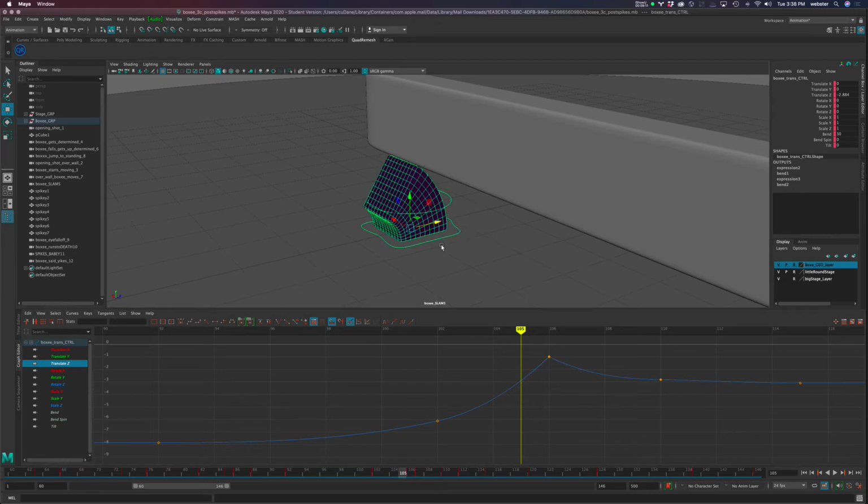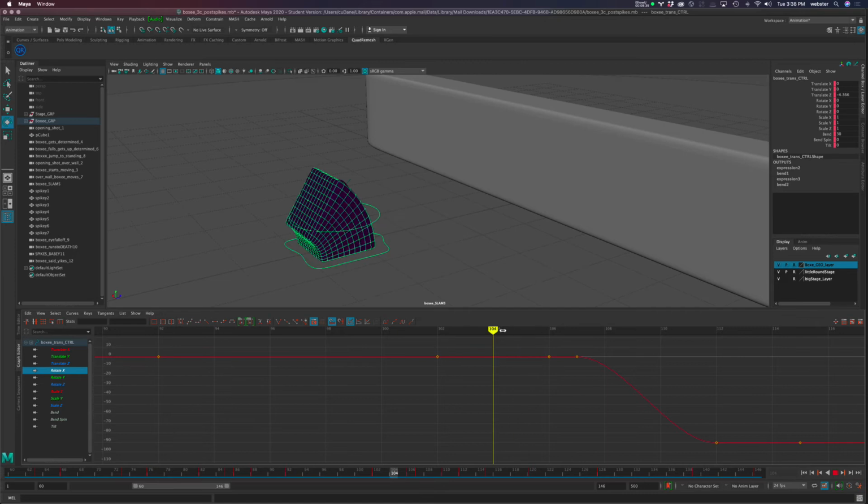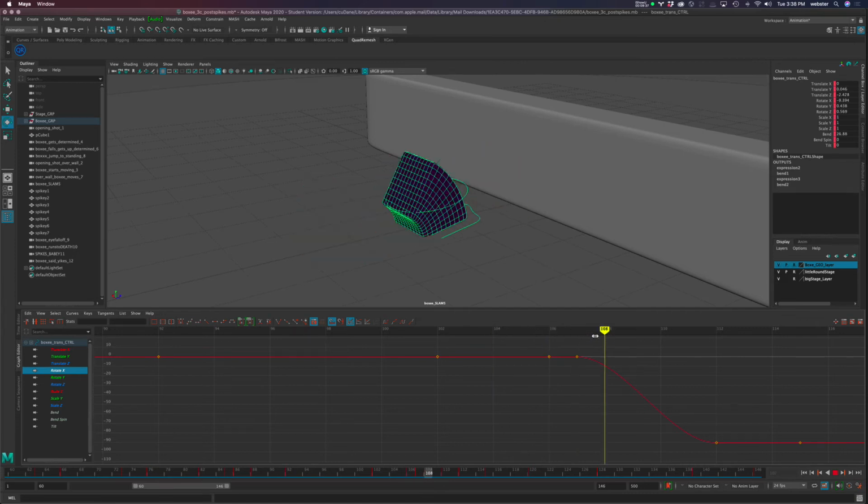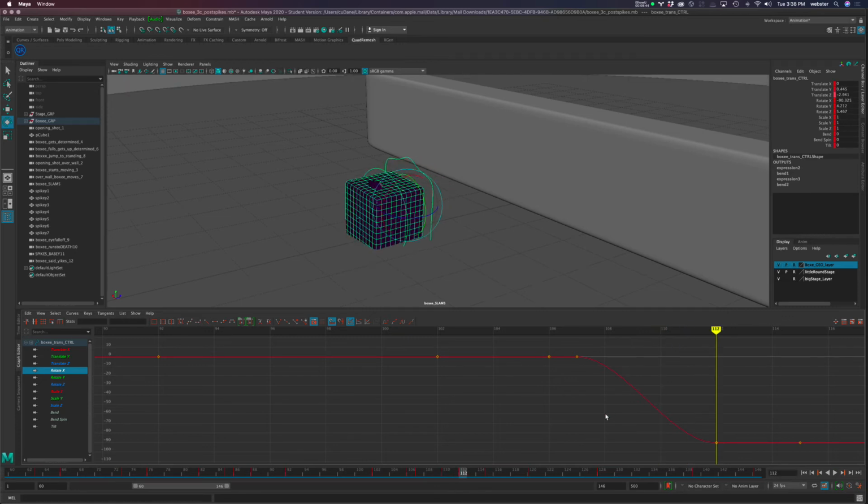So Kenma's done an excellent job rotating, and you know, because the pivot is set down here at the center bottom, not actually at the edge, it really feels like it falls to me fairly well, like it falls on that edge. So I'm going to go to the rotate X, right? This is that X handle. I can see that it's red. And you can see, again, as it comes through here, it kind of hits, and then it slowly starts to rotate, and then it rotates, and just before it hits the ground, it kind of slowly eases into that.